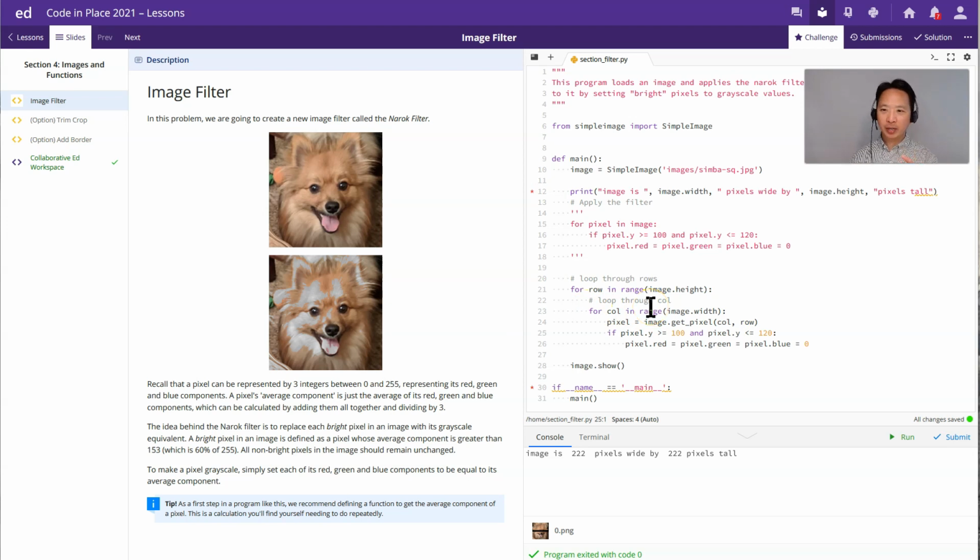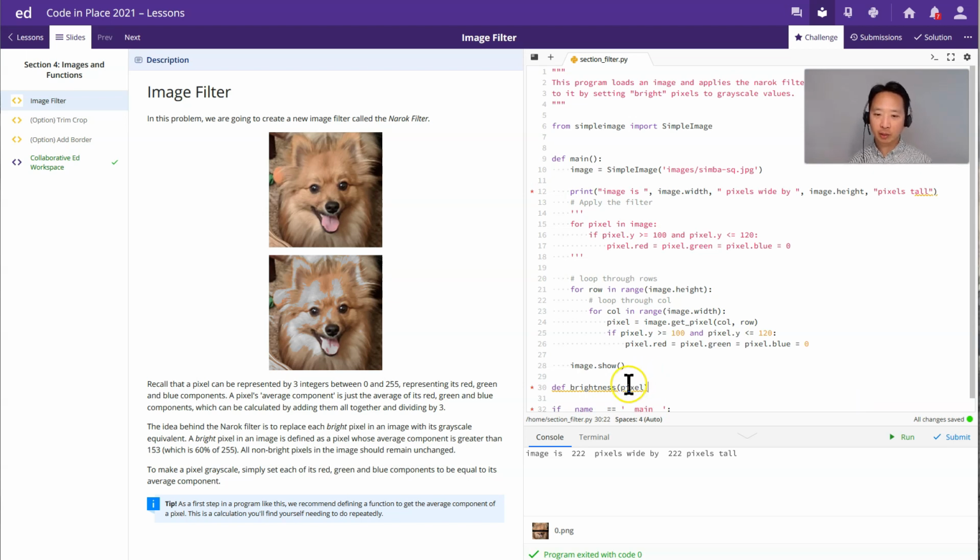Okay, the last thing I want to do is talk to you about functions. So last week in lecture you learned about functions, but we never actually used them. So now we're going to start using them. What I want to do is create a function that is going to figure out the brightness of a pixel. So I will call it brightness, and it will take a pixel.